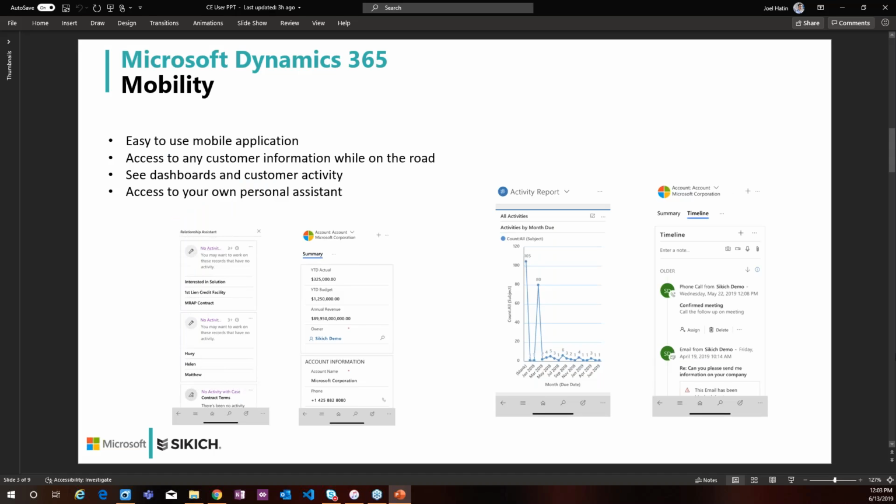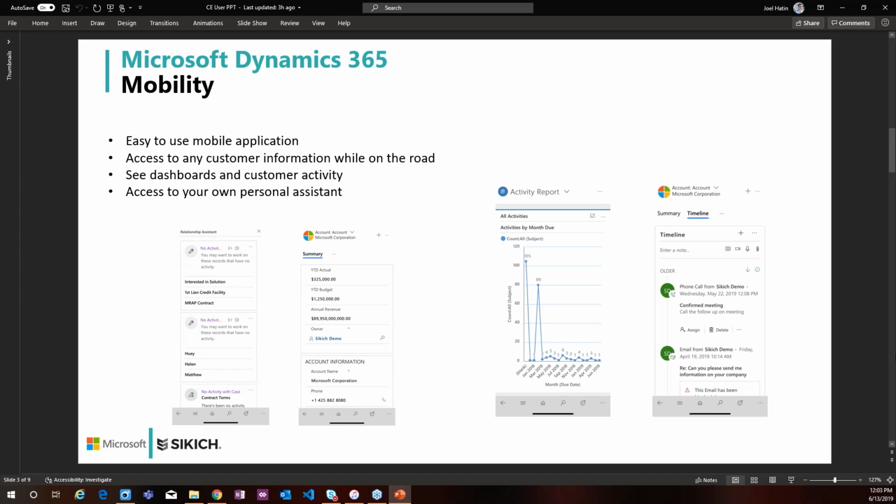What I want to really talk about is a piece that some organizations adopt and some don't, and it's really a mobile strategy. The ability to access all of my Dynamics 365 information when I'm on the road. So as a sales rep, I'm walking in to visit with my customer, and I want to be able to see what's going on with that customer. What was the last thing that was communicated to them? Do we have any questions or issues that may have arisen? Do I have items in my pipeline that I need to address?